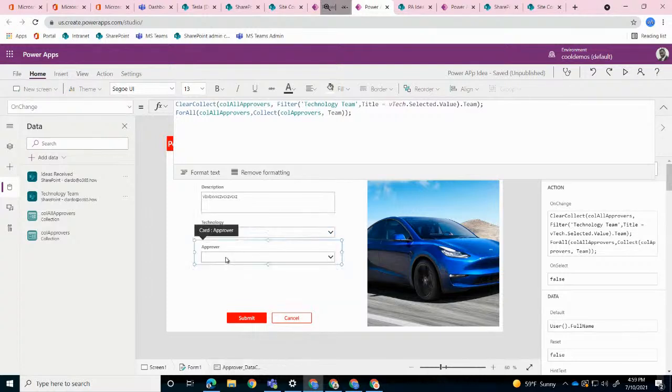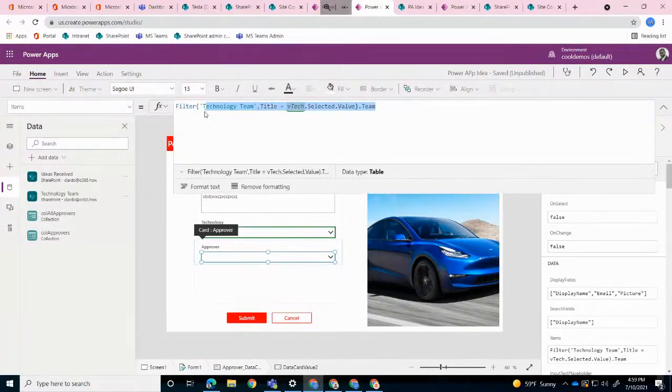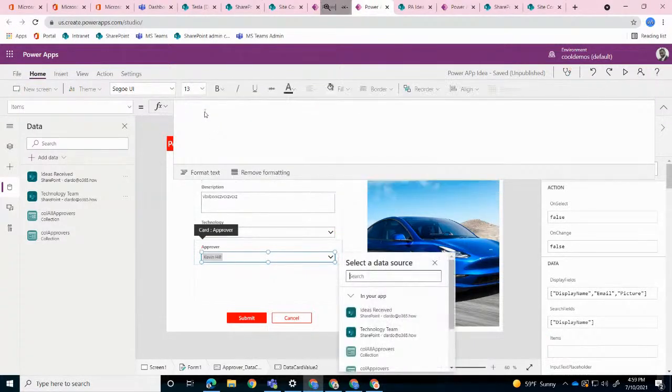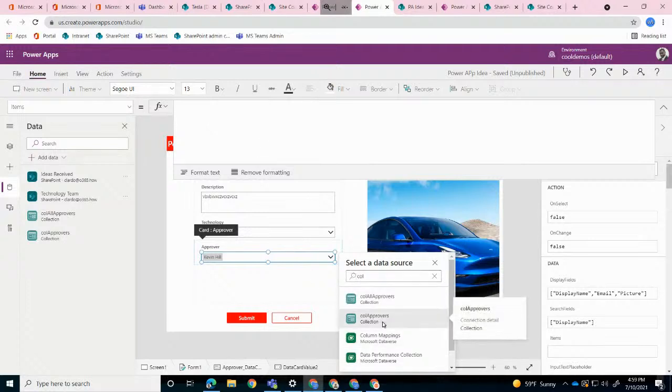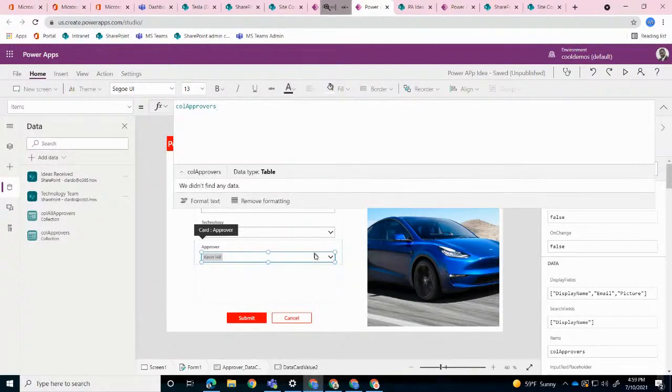All right, so now what we have to do is set this equal to the thing that we were trying to collect, and that's going to be approvers here. And can I see this? We didn't find any data.